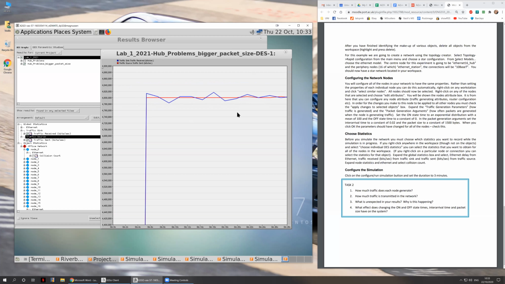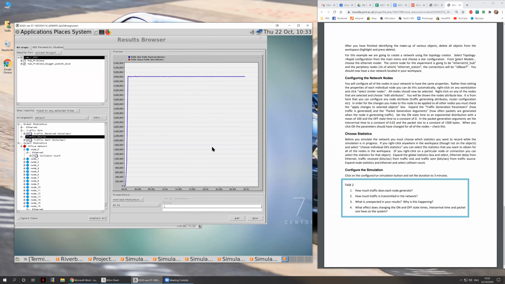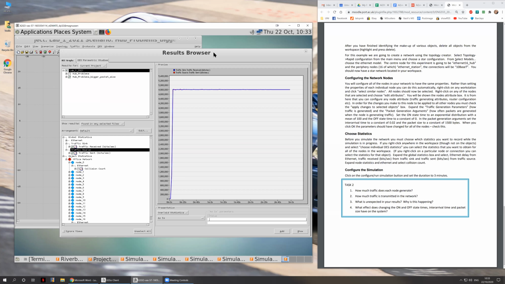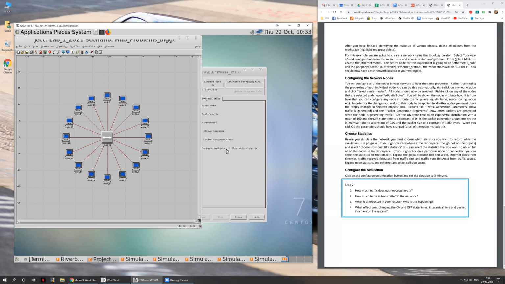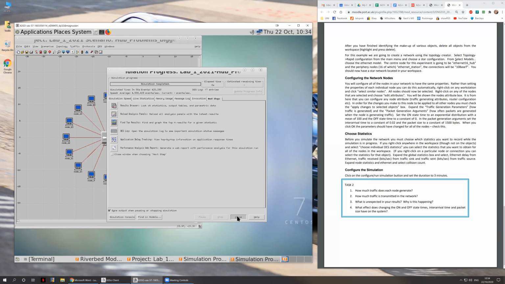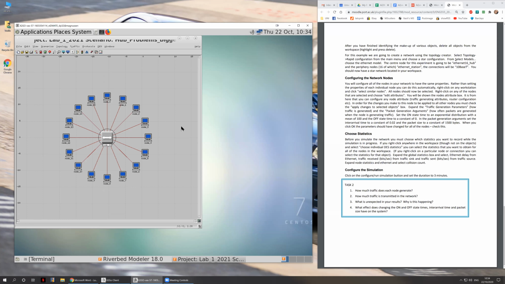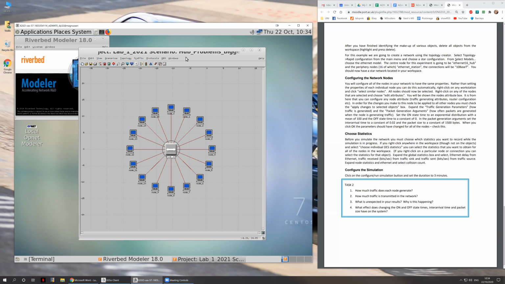Okay, so when you build the network yourselves, you can try changing the on-off state times and the arrival time and so on. So this is the idea behind creating a network and simulating. You get some results and you run some analysis out of them. The analysis of our results tells us that hubs are crap, and we knew that because nobody ever uses hubs anymore. And if we are going to be using a hub, we should be using it only for communications with a smaller packet size if we want them to be efficient. Okay, so these are the sort of results that you can get out of a simulation like this.